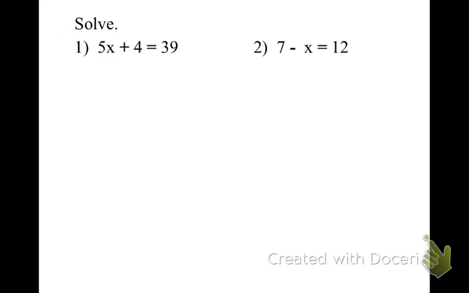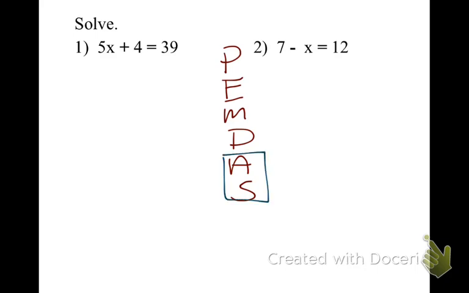Now, I told you, this is basically PEMDAS backwards. So we're going to undo addition or subtraction first. So let's take a look. Am I adding, subtracting? Yes, I am. What am I adding or subtracting? I am adding 4. Now, remember, my goal is still to get x all by itself. So how do I get rid of this 4? Well, since I'm adding 4, or it's a positive 4, I'm going to subtract 4 on both.